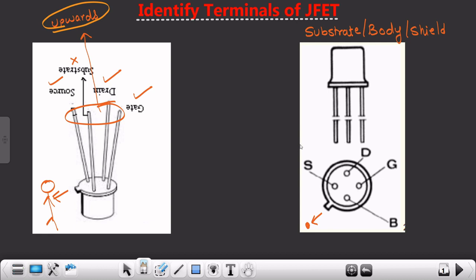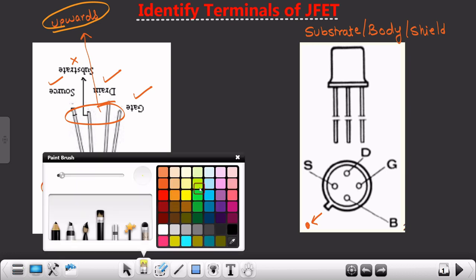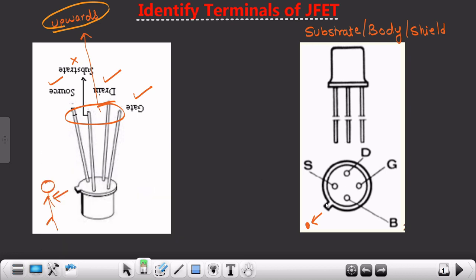Most of the websites I had seen gave some nonsense reason, like just to make the JFET quite symmetrical. If you see it in this way, if you make 2 parts of JFET, you can clearly see that I will get two terminals over here and two terminals over here. So just for symmetrical purpose, they had given the fourth terminal, that is body.